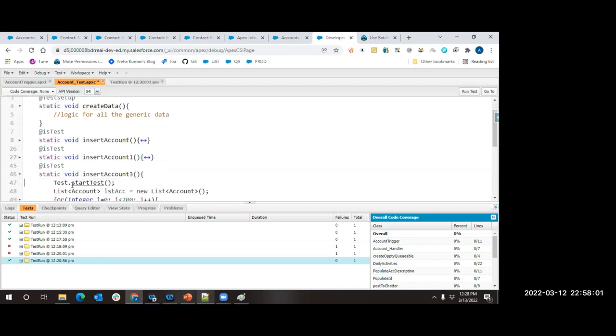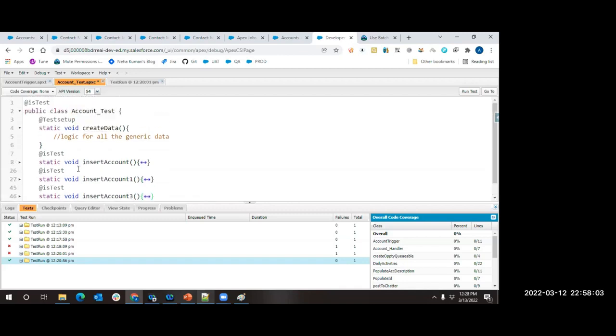So this is how you will be creating test methods for your specific scenarios, and thus you will be getting the coverage. Now remember that any code coverage calculation will happen based on the number of lines covered by the total number of lines. Now you can tell me that for a trigger it is easy, because a trigger is just creation of a record or updation of a record. The moment you update a record, the trigger will get fired automatically.